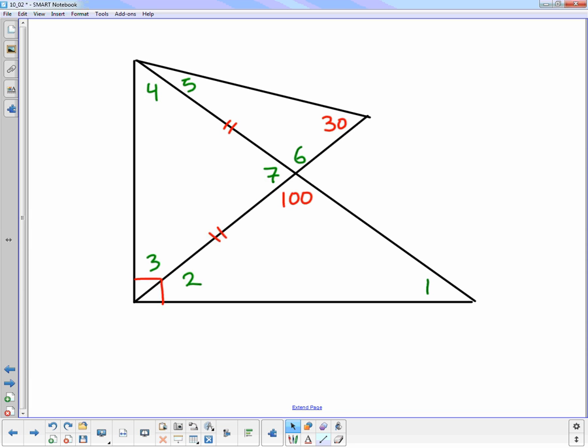We don't know that yet. This triangle is isosceles. So wait, right up in here, that 100, use that 100 to get 6 and 7 right away. Do that first. You got 6 and 7, you get them all. 6 and 7 you can get fast.